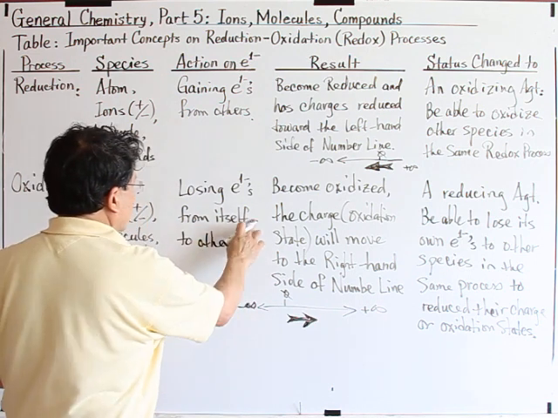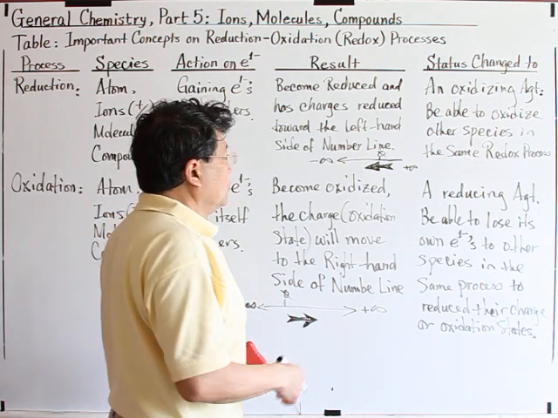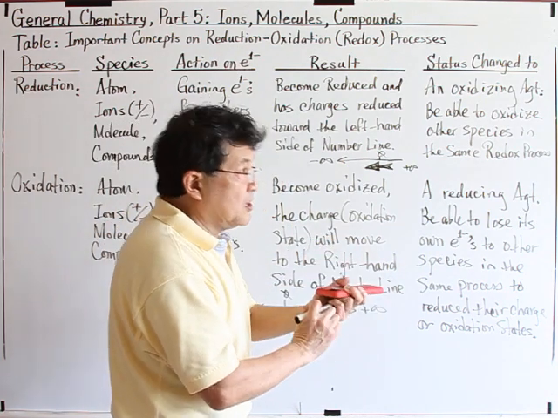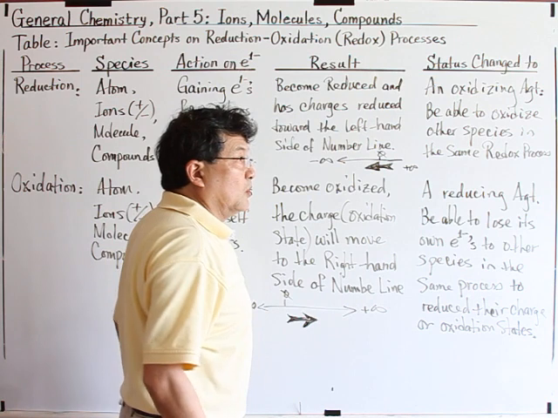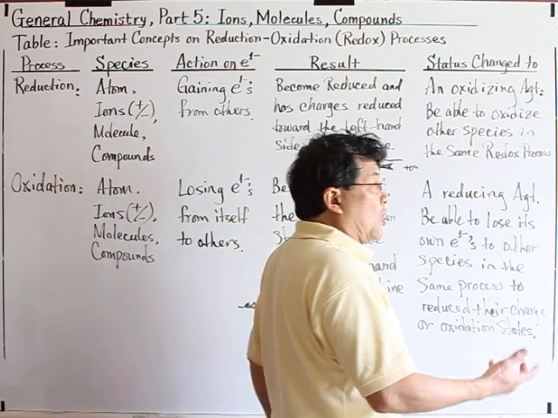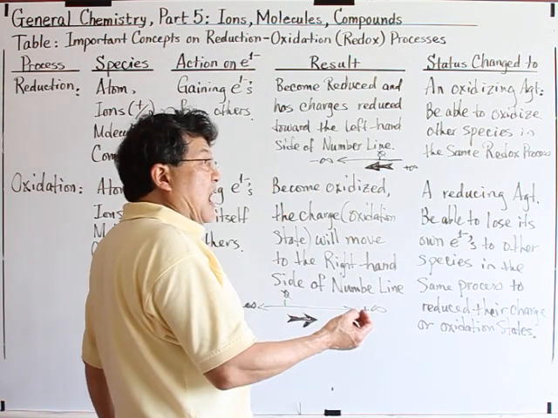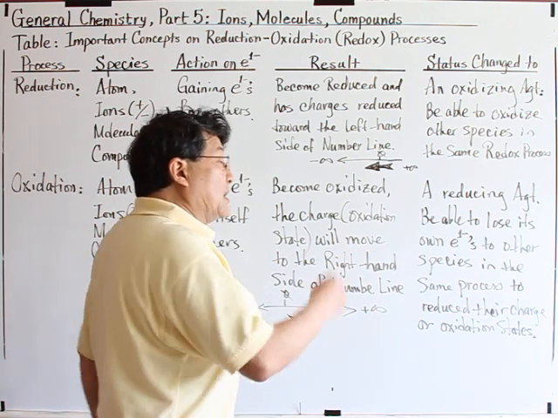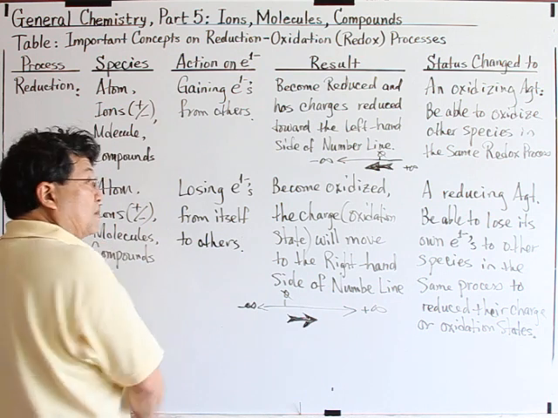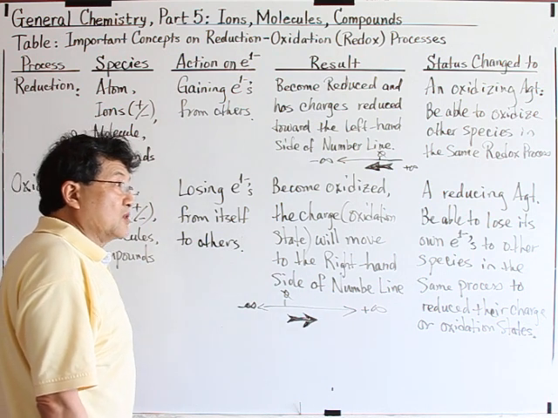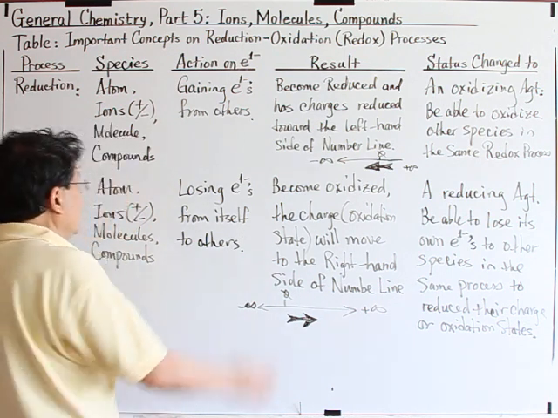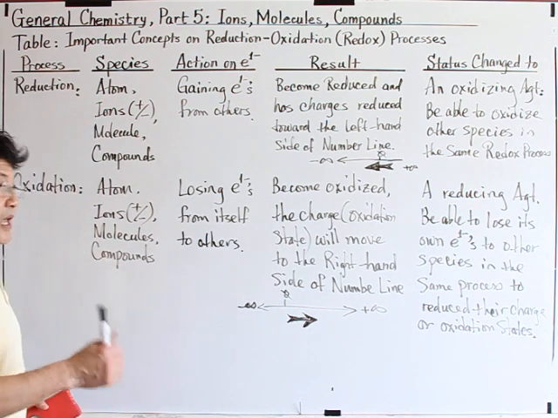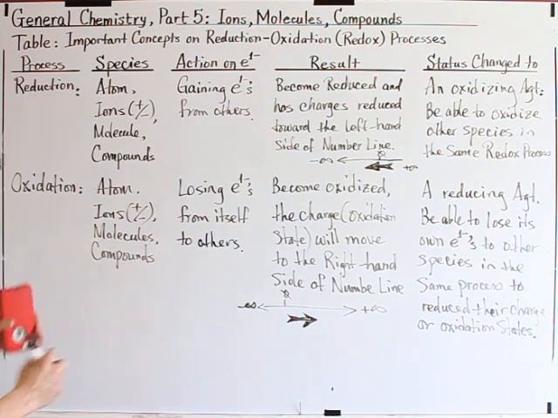To others, right? To reduce somebody, because you give somebody a negative particle, somebody's oxidation state or charge will get a net value added, so the value will be reduced on the number line towards the left-hand side, and that is called reduction. So these two are paired up. So we are able to understand, that's a one-time review.